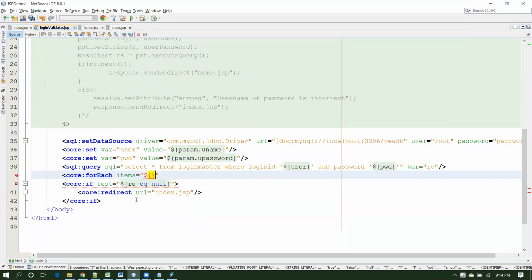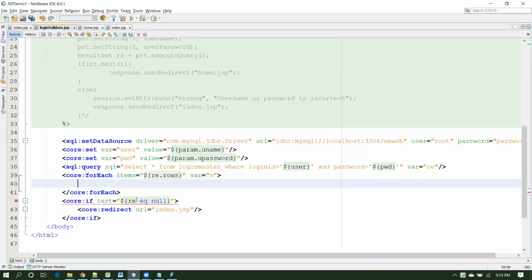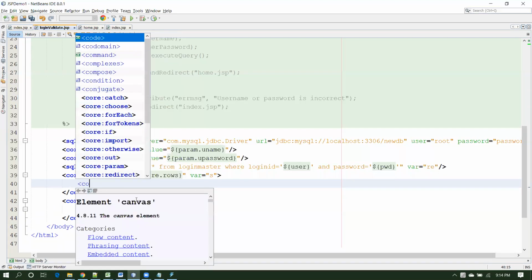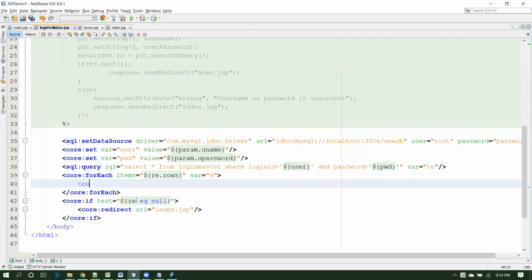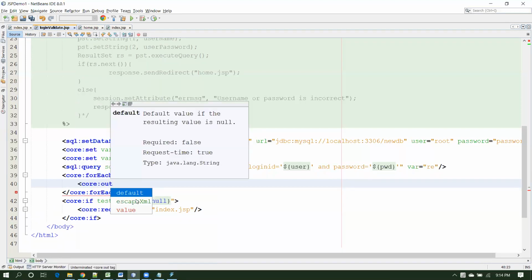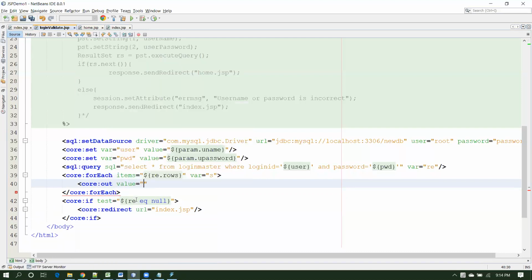Let me type first: re.rows, variable s, and c:out value.